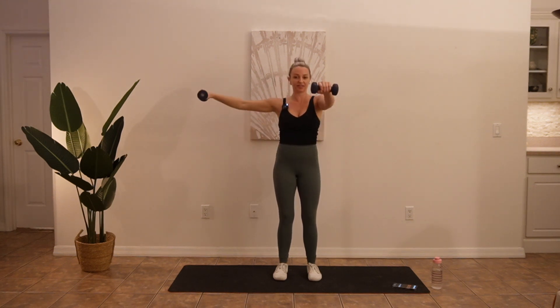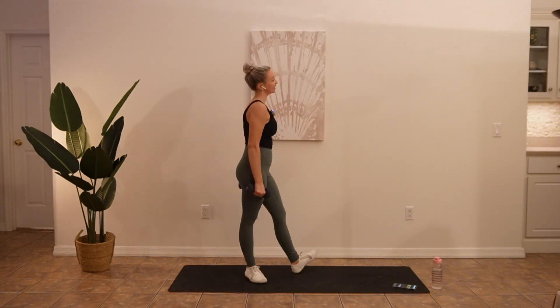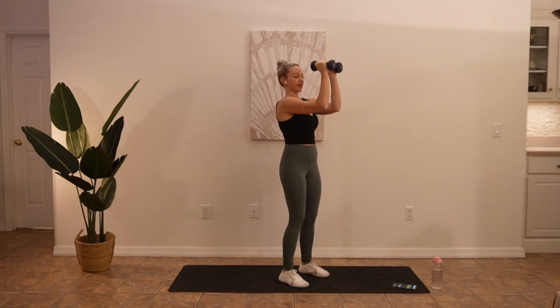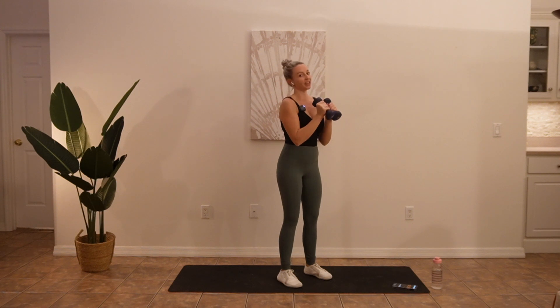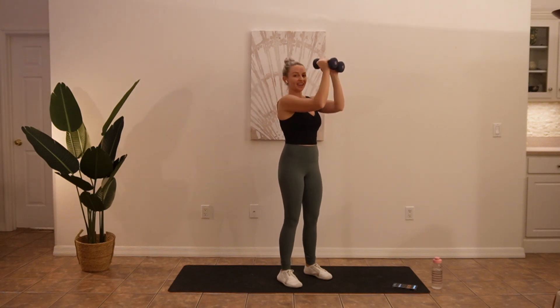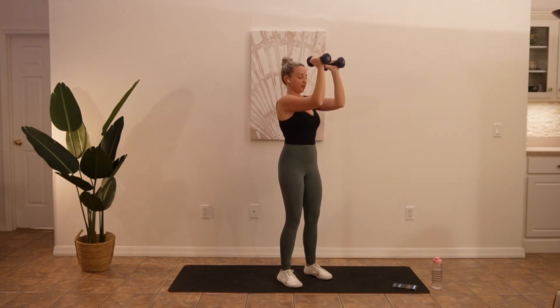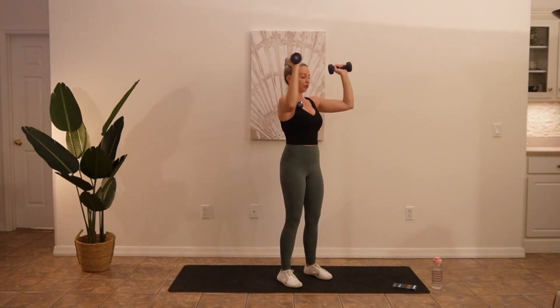We've got 10 seconds left. Two more exercises until we finish the first round. So you're going to bring your elbows up to 90 degrees and you're going to open, bring your elbows together, and back open. Now we don't want to let our elbows drop here — if you can, try to keep them up. If you have to drop your arms for a second, you may, but go right back to it. We want to try to keep moving the whole time. This is really building up your muscle endurance — not only is it great for strengthening and toning, it is also great for your endurance.